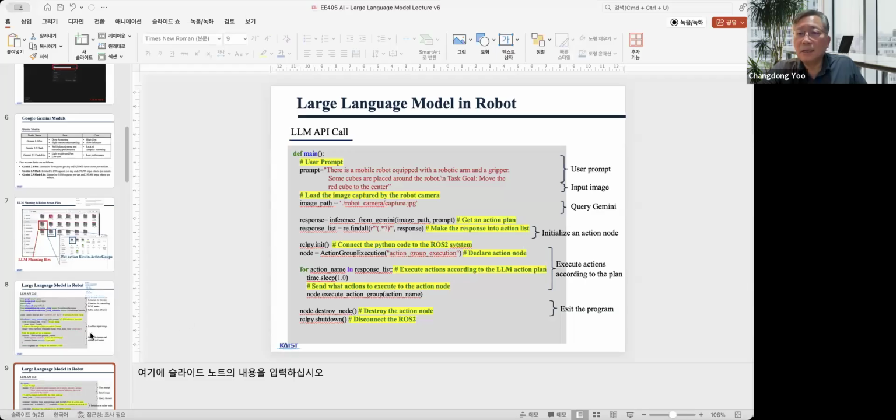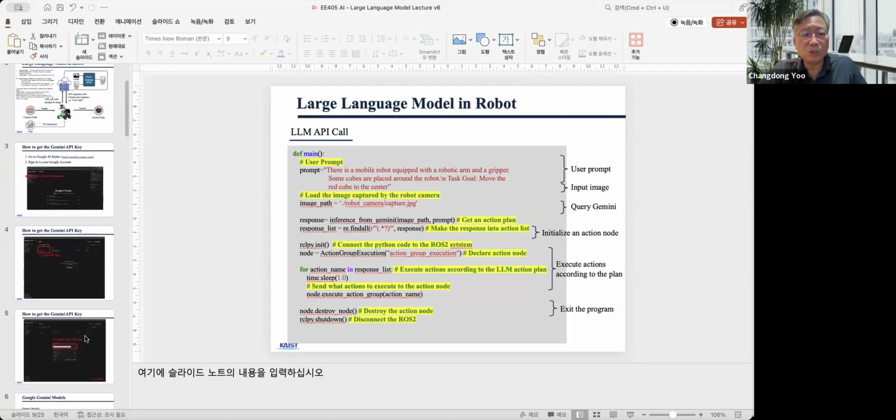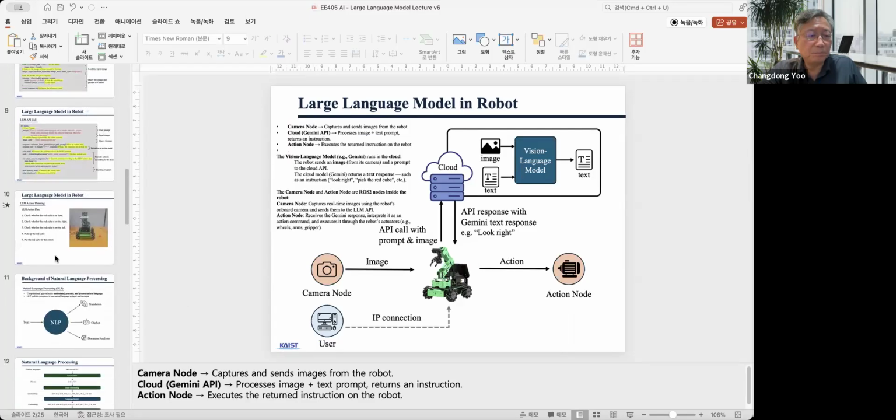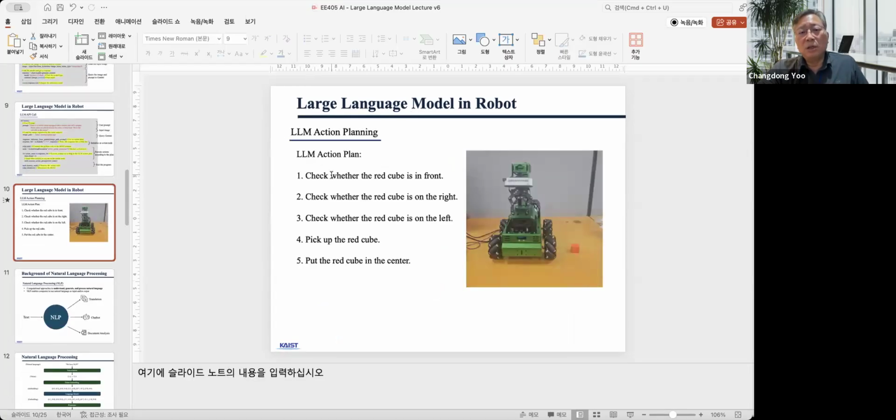The details will be given to you and will be explained to you by your TAs when you're doing your demo, okay? But this picture is a very important picture to have in your mind, okay? So the robot might give you a set of instructions that look like this, okay? So that's how you would be interacting with the LLM.